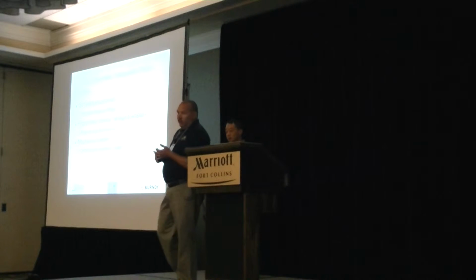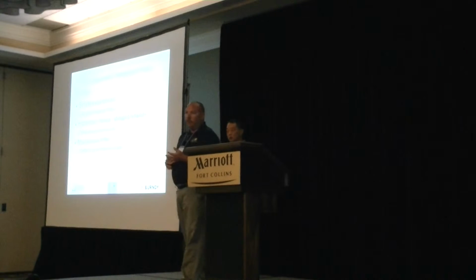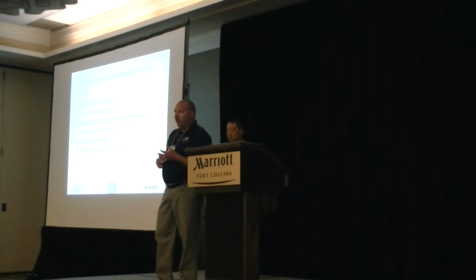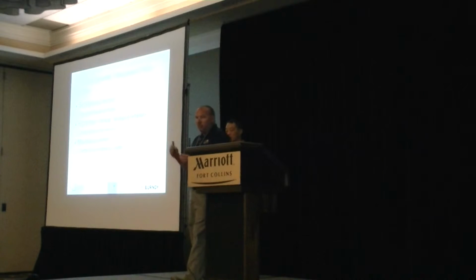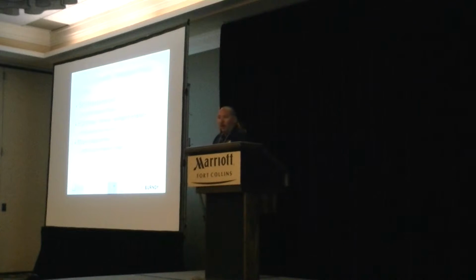And again, as you can see up there, we had higher than normal stringing tensions. Our tensions ranged from 8,000 to 10,000 pounds that we had to maintain through the pulling activity, like I said, to keep the conductor above the tree line. And as I said, we had the mountainous terrain.